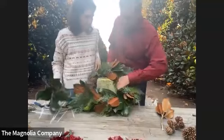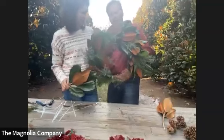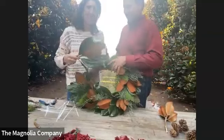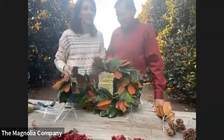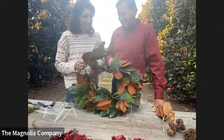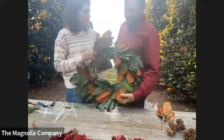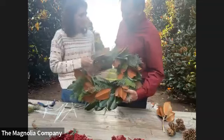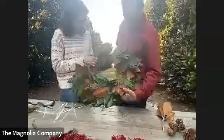Okay, so as you can see, we're getting kind of close to the end of the base. This is our progress so far. Good teamwork. That's right. And you might have someone helping you at home too. Maybe you even have Christmas carols in the background. We've got the chirping of the birds and woodpeckers here. Okay, so I'm going to take that other stem and place it. I have a tendency to want to cover up that greenery, so remember to pull down just a bit, so that you can see that grouping of greenery.